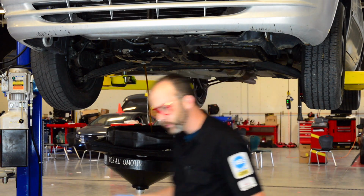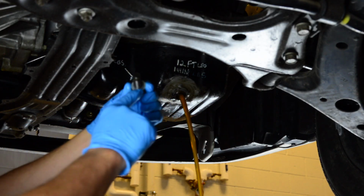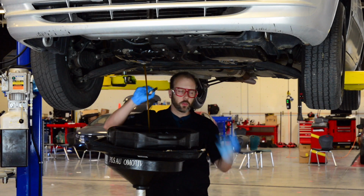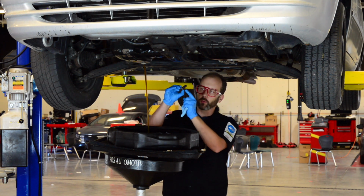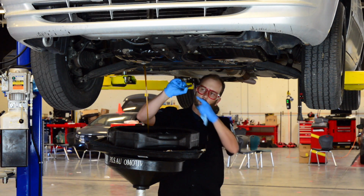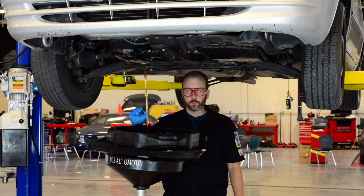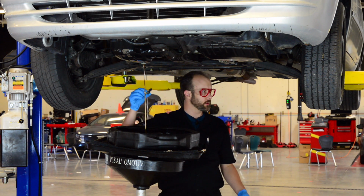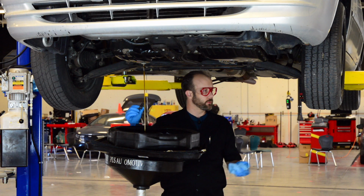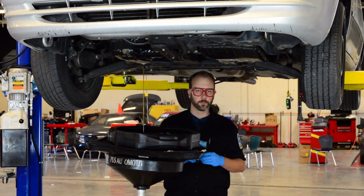While it's draining, we want to inspect the drain plug by looking at the threads to make sure they're not damaged, and there's a little gasket most of the time. We want to make sure that the gasket or the washer is in good condition. If it's damaged, we need to replace it. Sometimes the gaskets are one-time use. They're called a crush gasket, and they recommend you replace them every time you change the oil. This one's still in good shape, so we're going to reuse it.